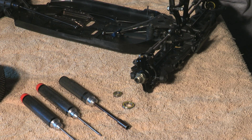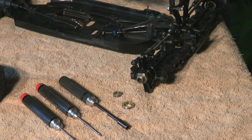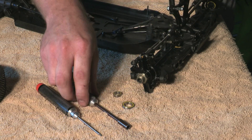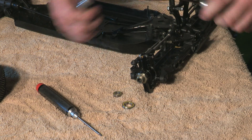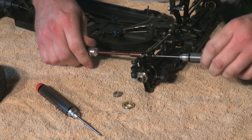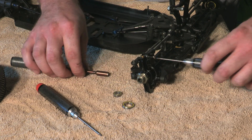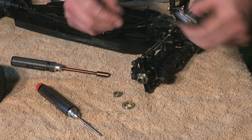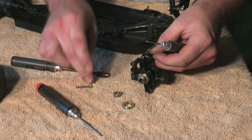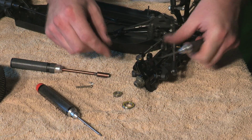Okay, we're going to go ahead and get started with our front spindles here. I'm just going to do the right side because the left side is the same process as the right, or vice versa if you'd like to look at it. Here are the tools that you're going to need to start with: a 1/4-inch nut driver and a 5/64 hex wrench. Loosen everything up like so. And while you're doing this process, since we're rebuilding the truck, it's always good to rebuild your CVDs while you're at it. And don't lose track of these little spacers here. They can jump out at you.